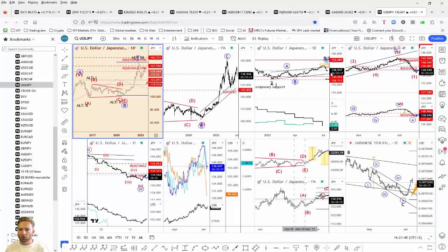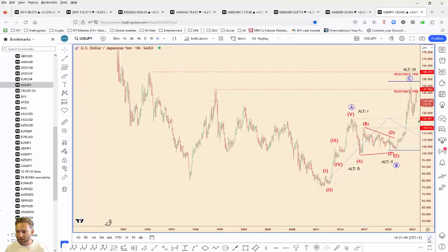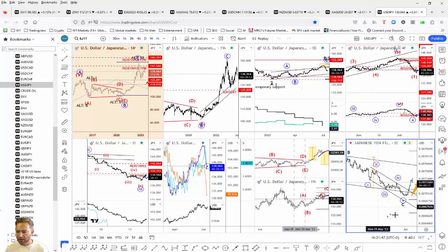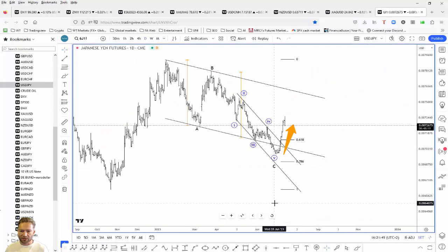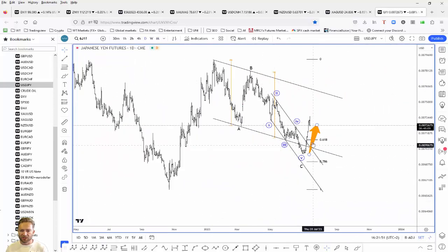Now also let's take a look at dollar yen. Dollar yen is making a very nice move to the downside as well. Before we go to dollar yen, I want to look here at the Japanese yen. Japanese yen futures, as you can see, has made an aggressive break higher. Of course, Bank of Japan is probably happy with this because they didn't intervene, and still we are seeing the Japanese yen strengthening because inflation in the US came in to the downside. So it looks like for now intervention from Bank of Japan will be removed.